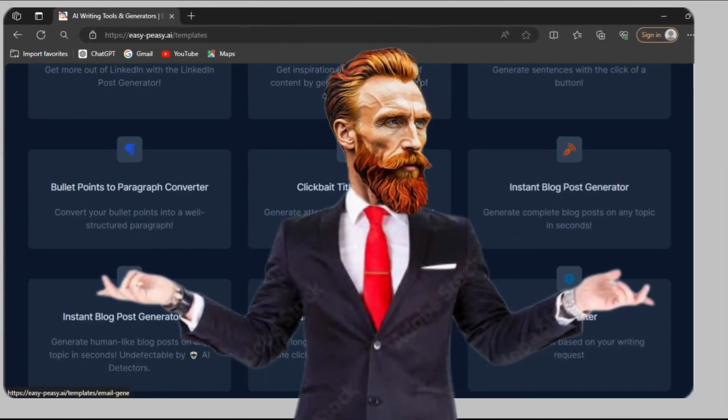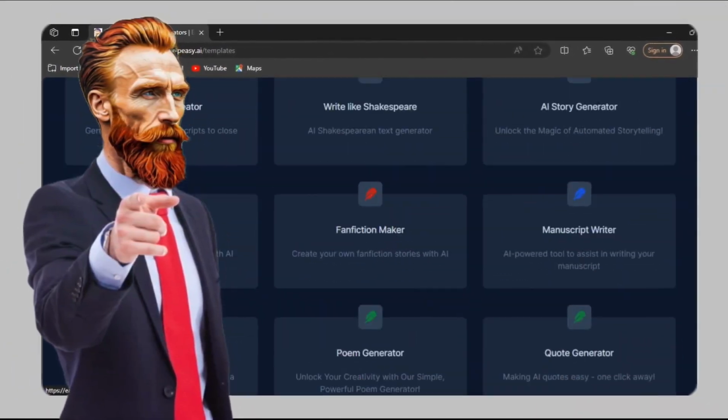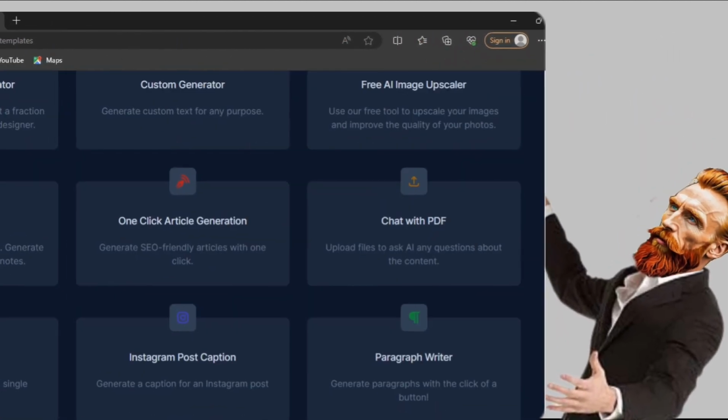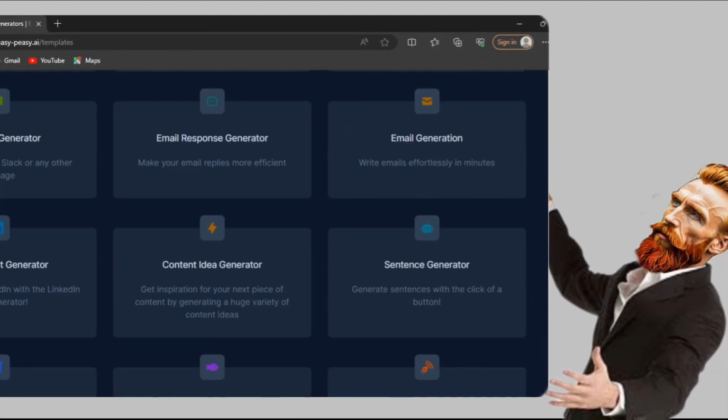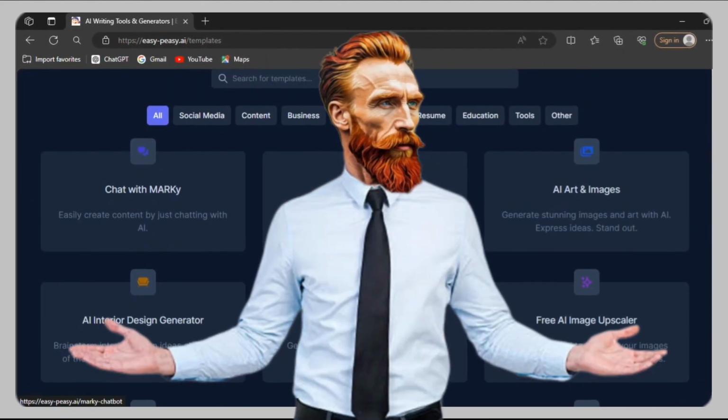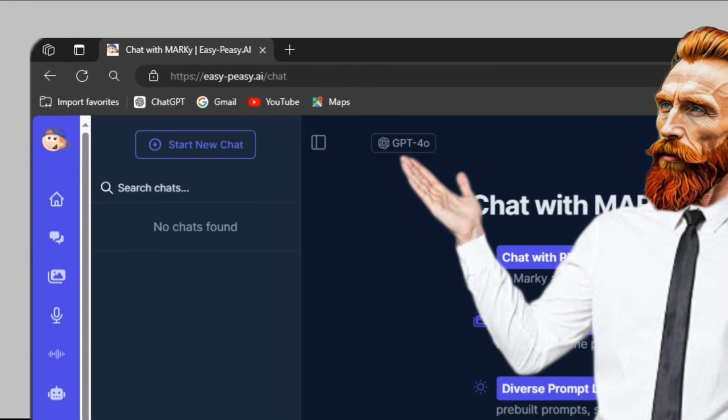Your opponent is using this AI and you don't even know about it. Don't worry, let's tell our opponents that we can crack any secret. This website offers more than 260 AI tools completely free. Some of them require subscriptions, but many are free. You can use GPT-4o without any cost.